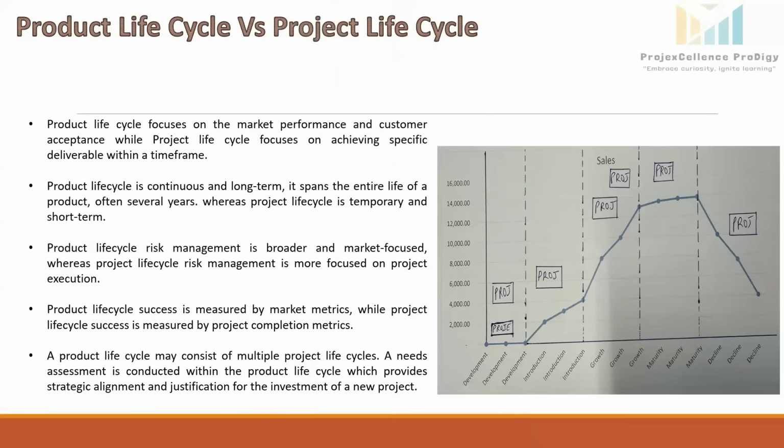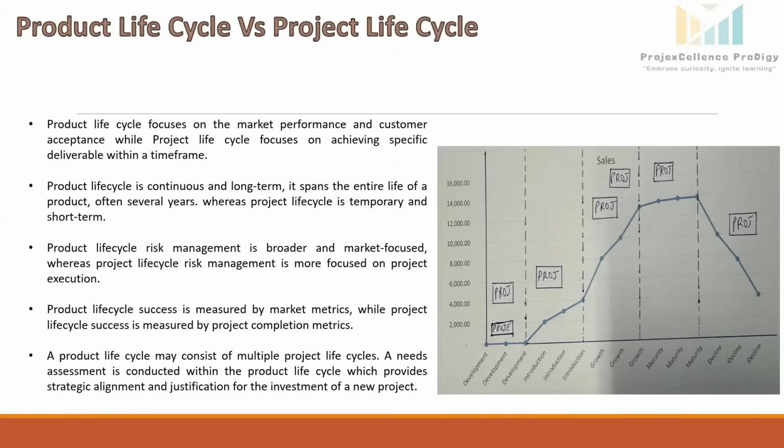Next, we will do the comparative analysis of product life cycle and project life cycle. For the product life cycle, the main focus is on how the product performs in the market and how customers accept it, while the focus of the project life cycle is on completing the specific task and achieving specific goals within a set time period.